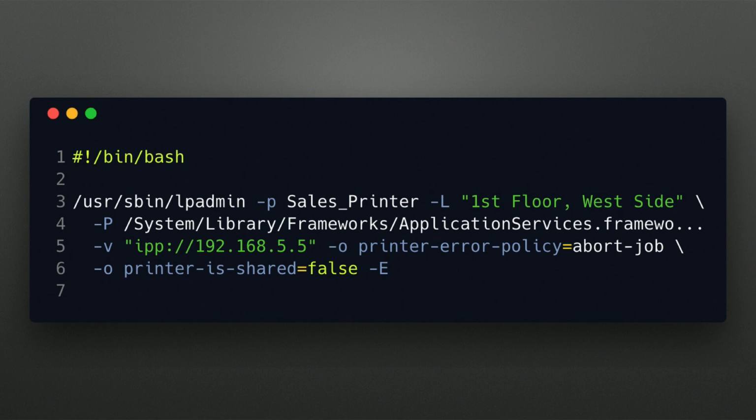So not every script needs to be super robust, especially if you're just starting out. Sometimes having everything hard-coded is exactly what you need. If you only have a couple printers, this is perfectly viable for you. In the end, this script will ensure that the sales printer, that's what the P is, is configured consistently on all the devices, and it gives you something to audit and test with each new release of the operating system.